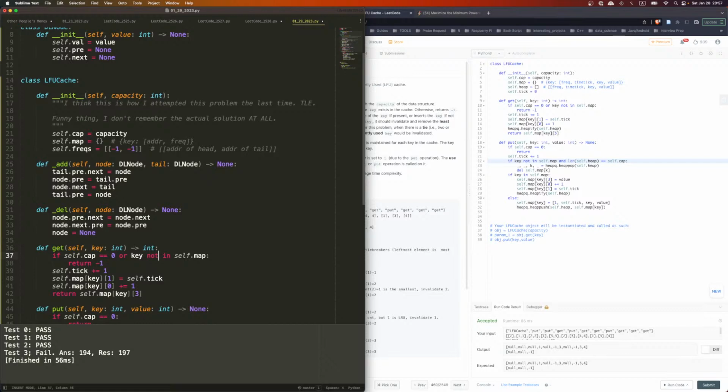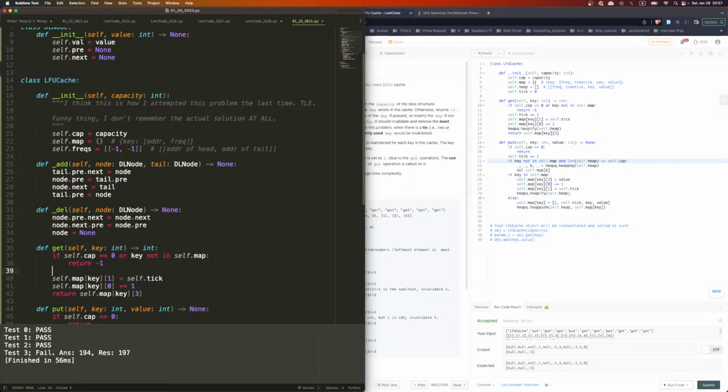Okay, let's do get. How do we do get? This is fine. If it's not in this, that's perfectly fine. Now, to get a node, which is inside, the first thing we need to do is find its address, okay?